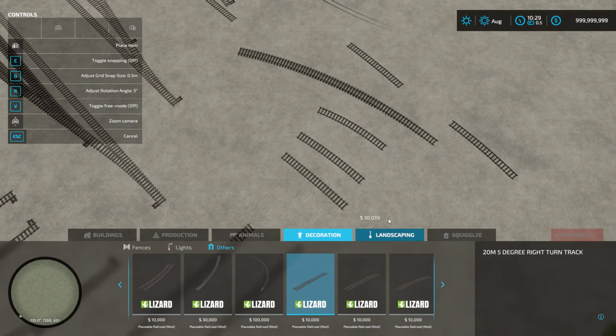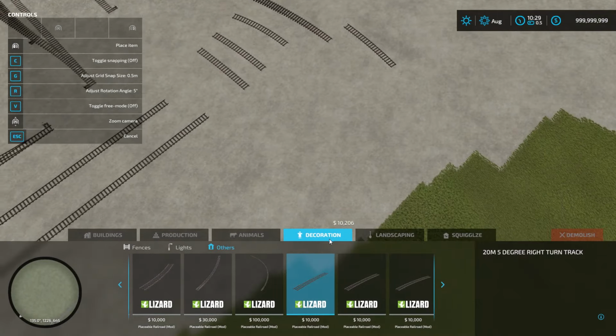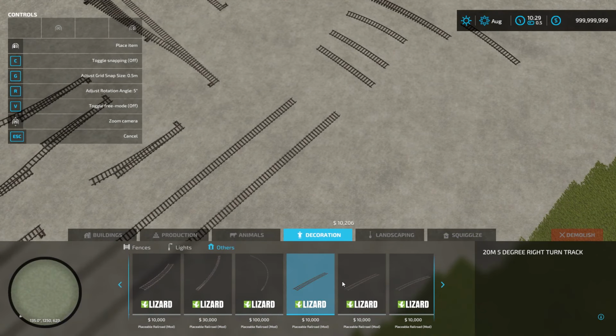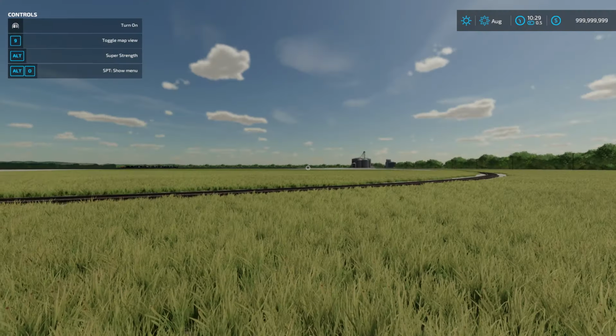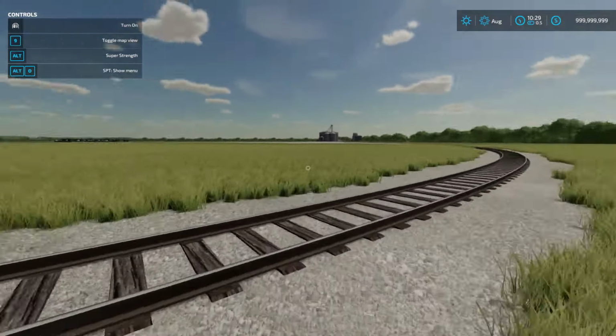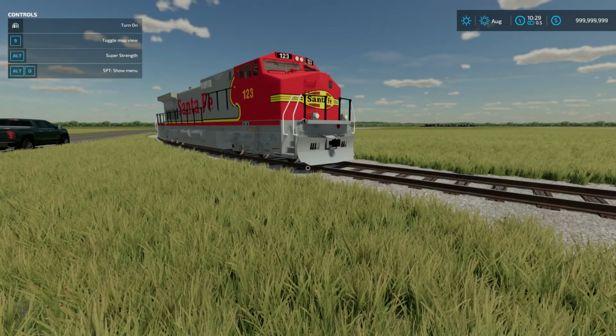So I don't have the 90-degree. Oh yeah, the 90-degrees for some reason went through the map. I'm not quite sure what happened there. And then you have, these are left turns, these are right turns. So yeah, you have all kinds of stuff. So here's your 90 turn here. But not only that, that's just the placeable rails. That's one mod itself.